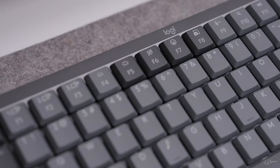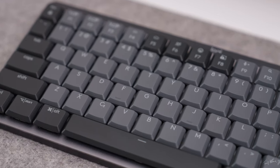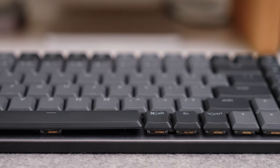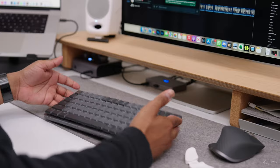Let's first talk about the look and feel of the keyboard. This wireless keyboard from Logitech, simply put, looks great. Like, I have no qualms or complaints about it. It's elegant yet tasteful, and it's got this two-tone black and gray finish throughout that looks sleek on the silver metal backing. This two-tone carries over from the frame to the actual keycaps as well. There's a decent amount of weight to it as well, so you know it won't move around while you're typing.